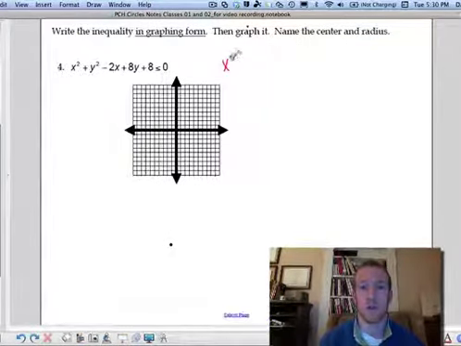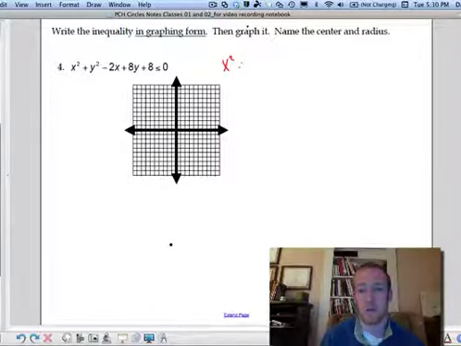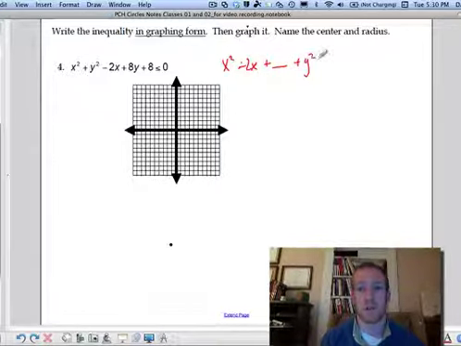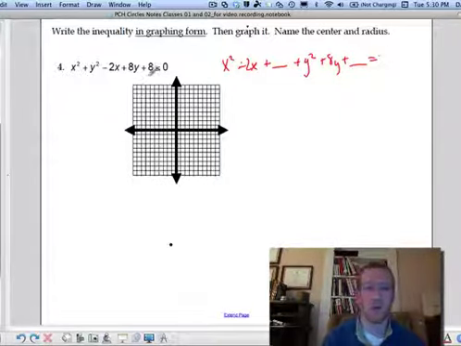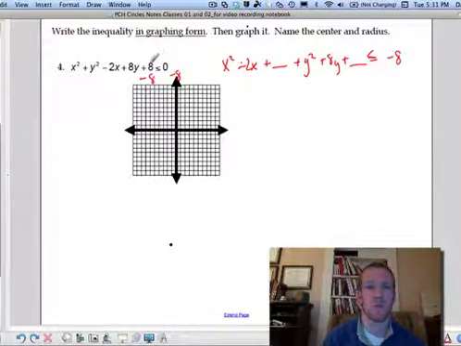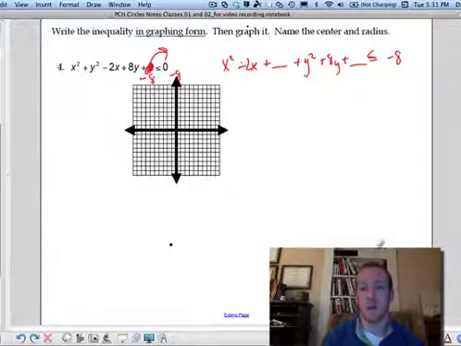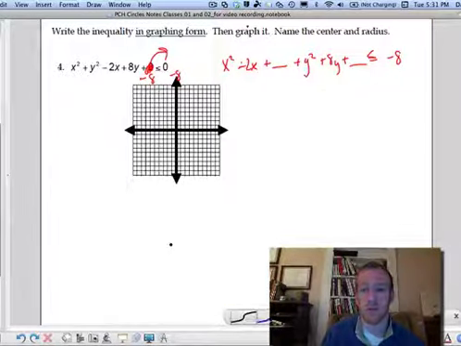So I got x squared, is there an x? Yep, plus or minus a 2x. So minus a 2x plus something plus y squared plus an 8y plus something equals, and what I'm going to do here is just, or less than or equal to, I'm going to subtract the 8 from both sides, so I have a negative 8 over here. I just want to get this one number that's by itself out of the way. I just want to move it over here so I don't have to deal with it. And then I can add the appropriate numbers to complete my squares.